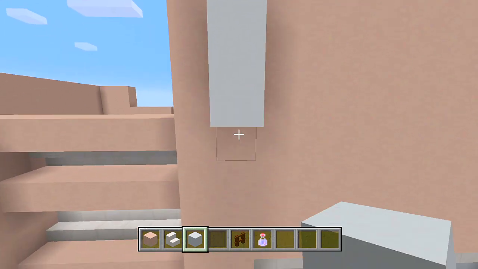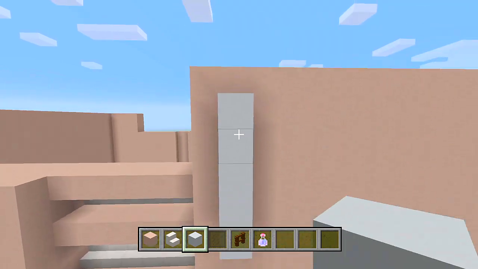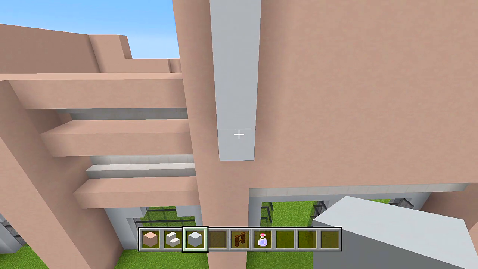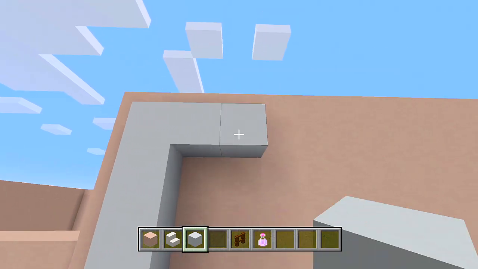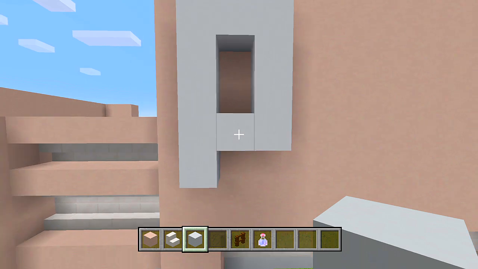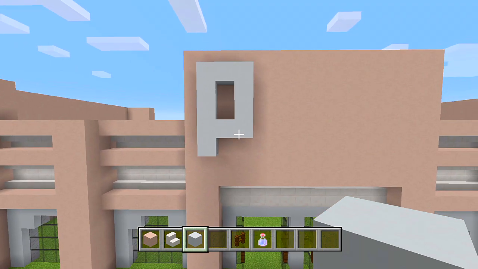Then you could go ahead and bring this down another. So it's like five in total. One, two, three, four, five. You could go to the right two. Bring this down three. To the left one. So we formed the P.